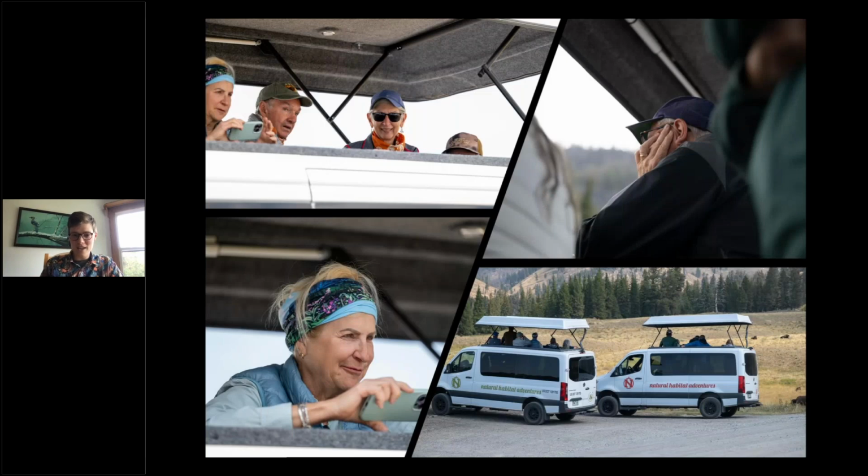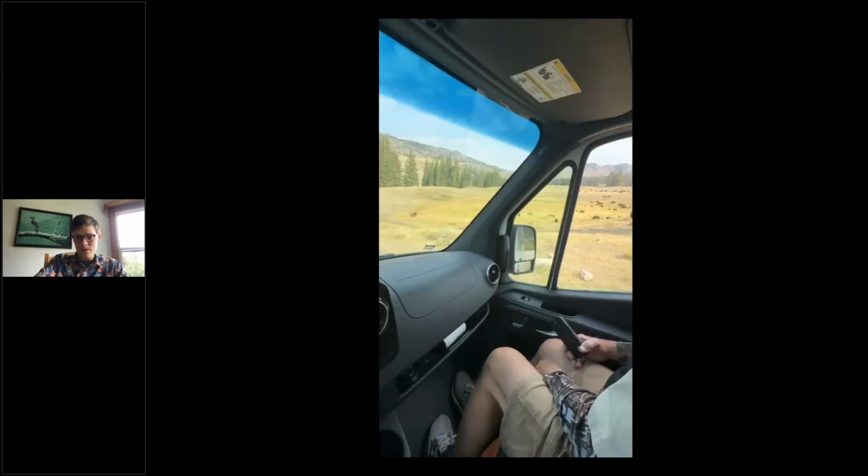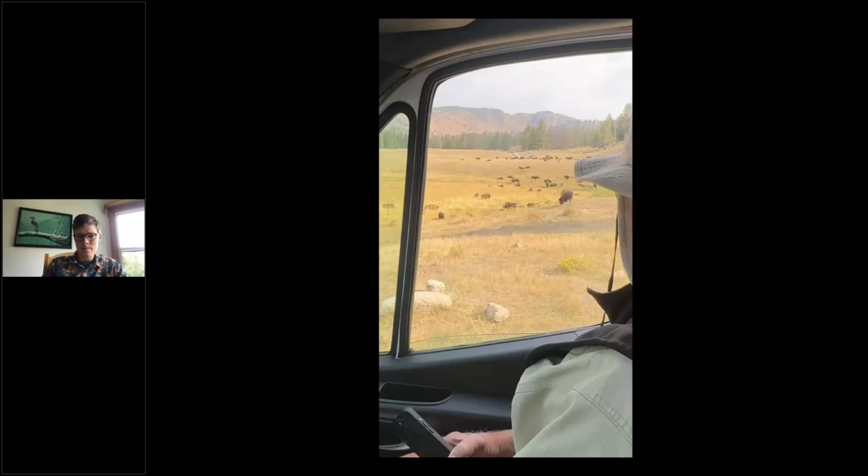And this is honestly like one of my favorite things each trip, the first moment that we get like this. Because bison, there are about 4,300 bison in the population in the northern range. So there are a lot of bison in Yellowstone. Not nearly as many as there were historically, obviously, but there's always an opportunity to be able to do something like this. And here's just a little video of what it feels like to be in the van right next to the herd of bison.